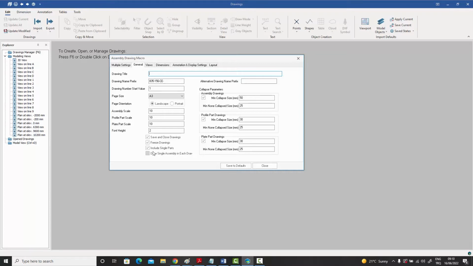The next thing we'd already talked about, which means the inclusion of single parts. That's an option which you can have on or off. And this is draw single assemblies in each drawing. What that means is that, once again, there are two ways of creating assembly drawings, what we call single assembly drawings or multi-assembly drawings.